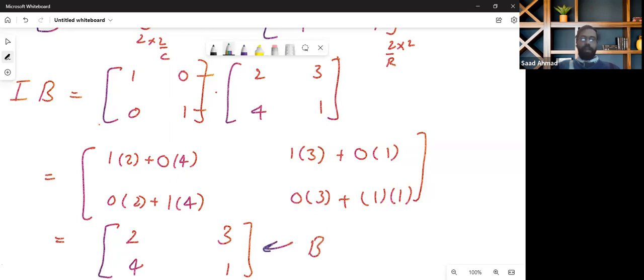So that's why it's called the identity matrix. It's like a 1 in matrices. Just like if we do 2 times 1 in other numbers, we get 2, right? So this 1 is the identity because it does not change the identity of this number. Similarly, when you multiply this identity matrix with some matrix, it does not change its identity, right? So it remains the same. It remains unchanged.